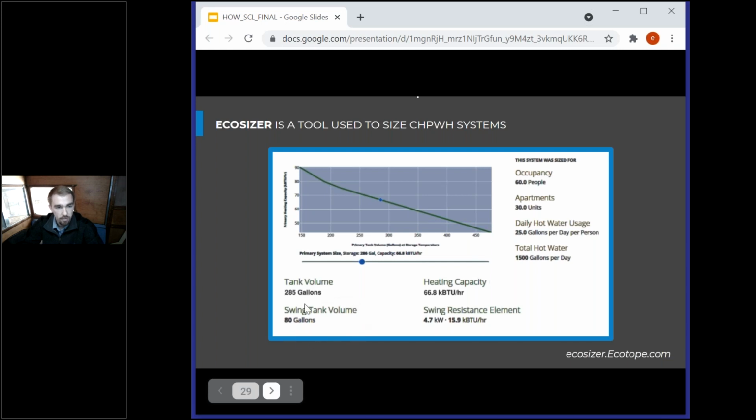And then it gives you a recommended swing tank volume as well for one of the configurations of temperature maintenance heating. And we have an element that covers the backup recirc losses as well, which is going to be roughly 100 watts per apartment in recirc heating. So that's kind of a general rule of thumb. Then you can get a lot more detailed than that, but 100 watts per apartment of recirc losses is what this is making up.